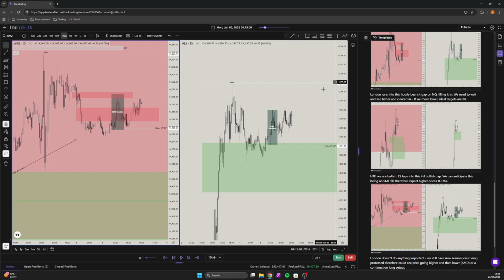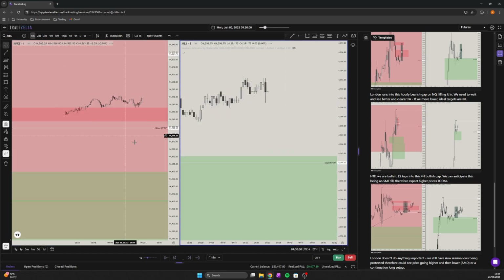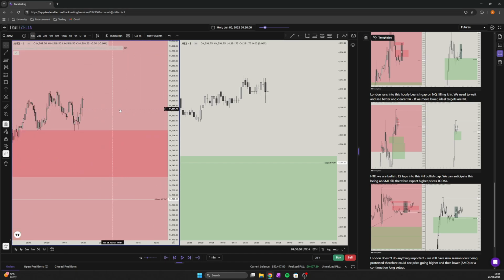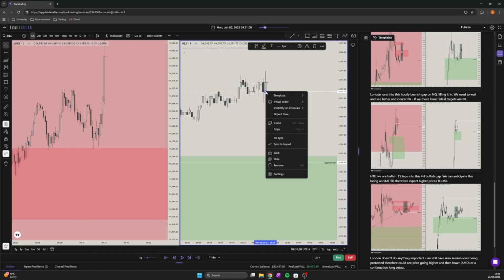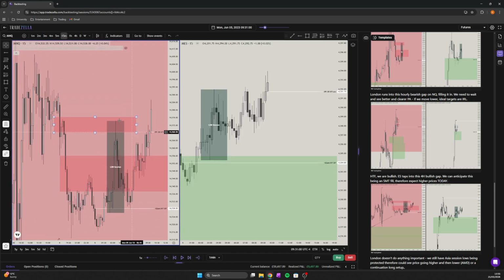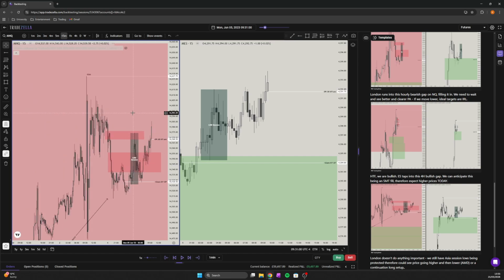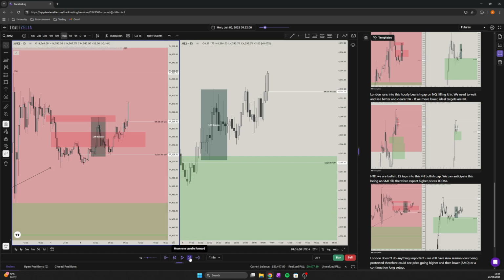So let's get into the 30. Let's go into 1 minute. I want to see what price will do here. We need to remember we do have 10 a.m. news, so I think it's best that we wait on that. Let's just wait. Bang. 9:30 open, we get a load of volatility on NQ. Let's see what price does.